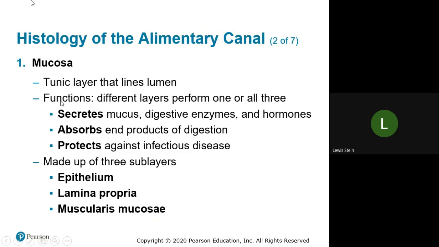So we're going to talk about the mucosa. It's protective, and everything around here is pH controlled. The stomach is acidic, so the mucus has to be alkaline to neutralize it. It has to deal with enzymes and hormones. There has to be the ability to absorb in almost all of these areas, and because this is a passageway from the outside, bacteria, viruses, toxins.